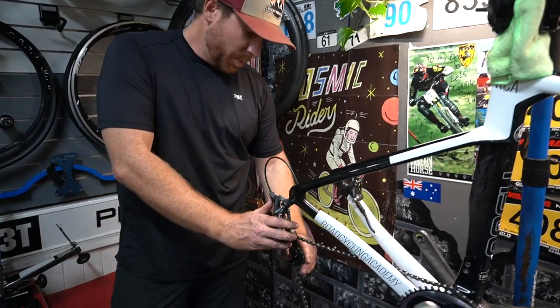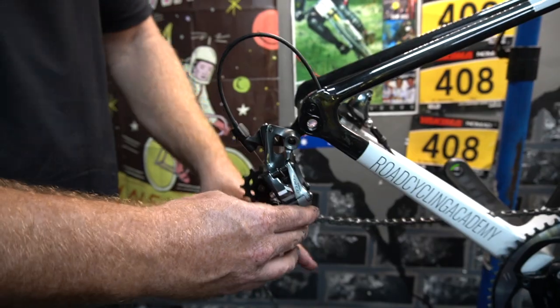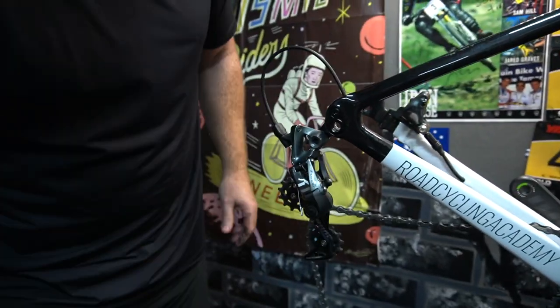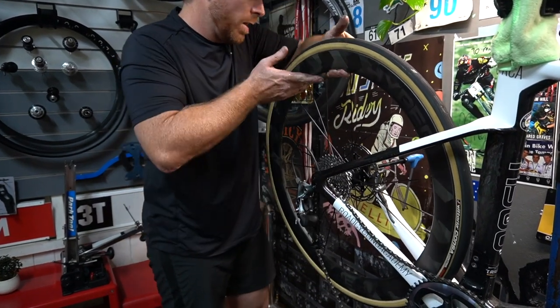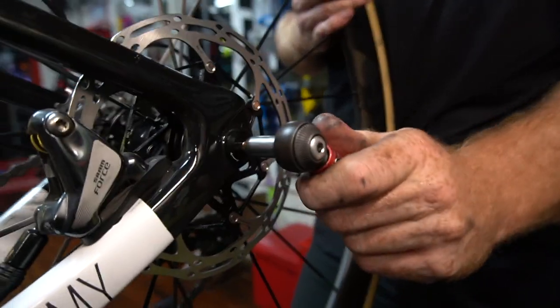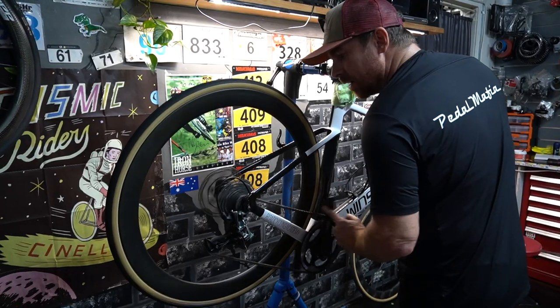Cool thing about these one-by derailleurs is it's got a nifty little lock because the clutch is so strong, which makes the derailleur really loose. Put it on the 11th tooth because you got it in the easiest gear. Voila, straight into the back between the disc brakes. 10 newton meters, which is basically exactly where I had it, which is tight.